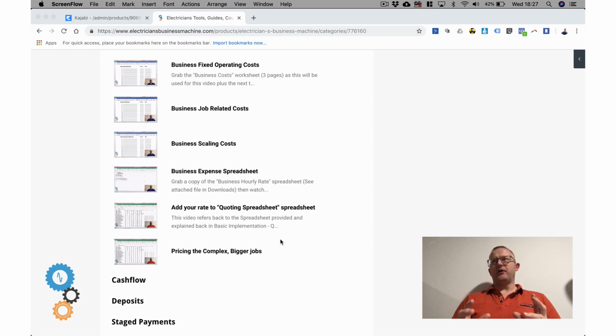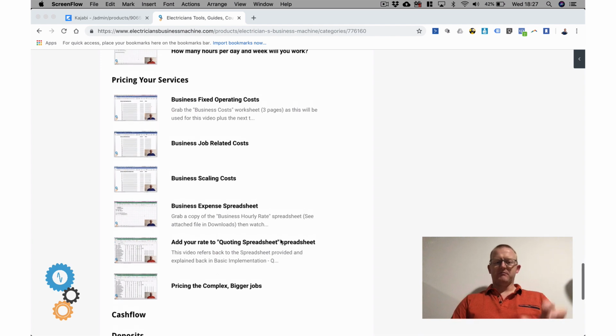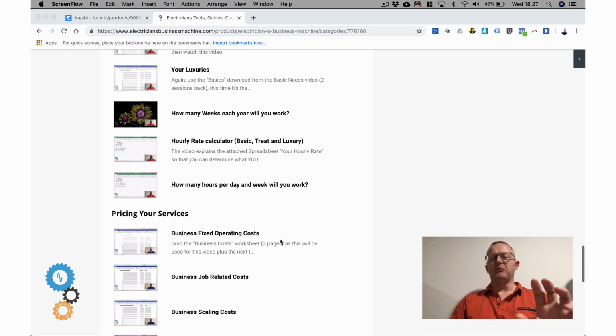You can look at your jobs so that you can price them fixed price if you want to on the simpler jobs, so that you factor in travel time, admin time, such as certificates and actually doing quotes and things like that, and the parts all combined. So you're not going to lose out. You're not going to lose out in the business, and you're not going to lose out in your personal.